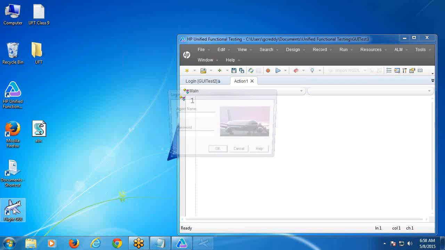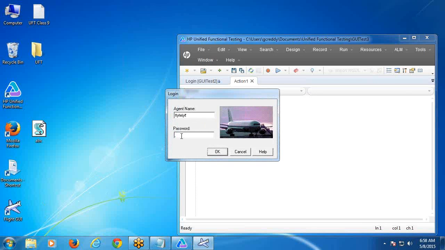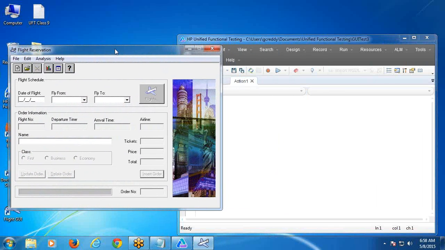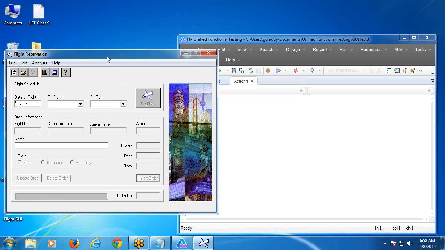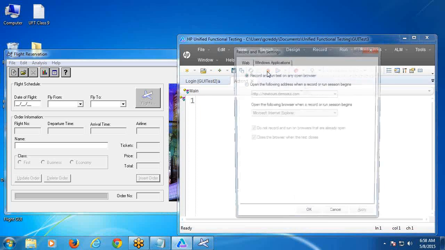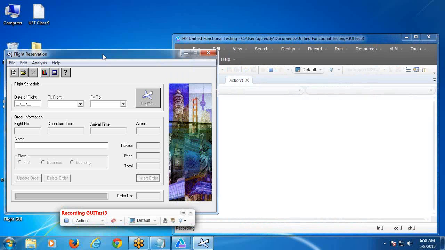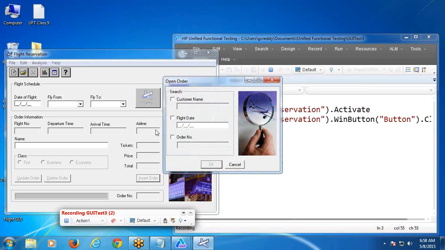Just a minute. Open order functionality. Open order. Record. Activate the window. Click open order button. Check order number checkbox.